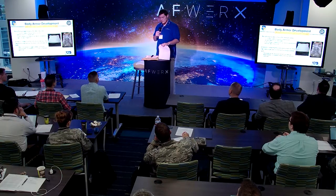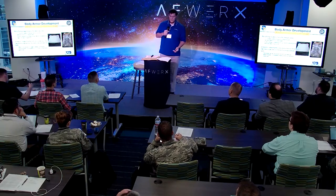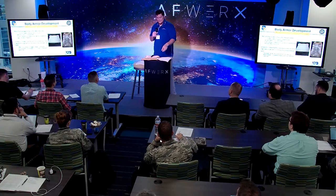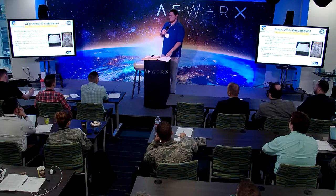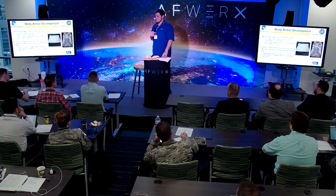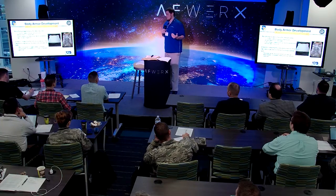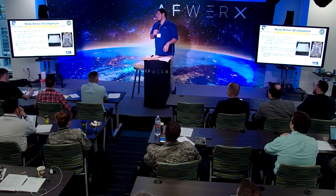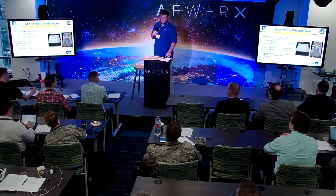It can withstand more than one hit. With ceramic armor, the plate, you get shot once, it cracks the whole plate. Try not to get shot again. With the balls, when you hit the balls, it will destroy a square couple of inches. But if you get shot in a different part of the plate, you still have this ceramic strike face in place. And then the other benefit is you can make this armor moldable.